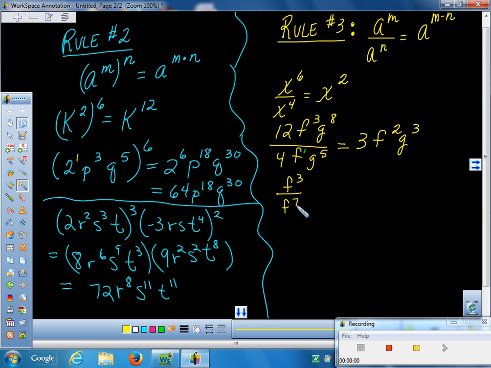There are two ways you can do it, and this is leading us to rule number 4 in a second. You could subtract them: 3 minus 7 gives f to the negative 4. You can do that, but we generally do not like negative exponents, we prefer positive ones. So you could subtract them, and since the bigger power is on the bottom, put 1 over f to the 4th, leaving it in the denominator of the fraction. And with that, you just discovered rule number 4.